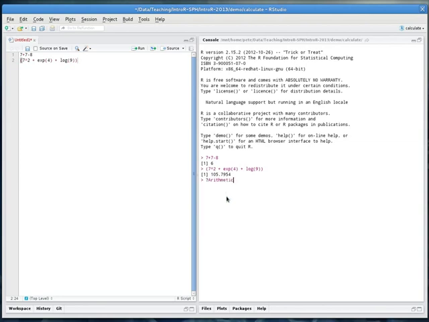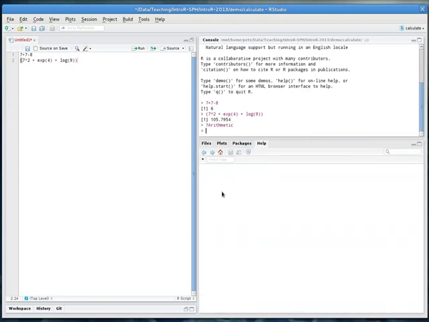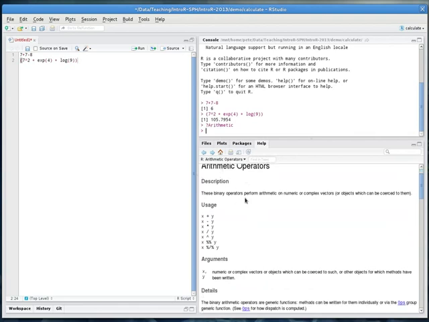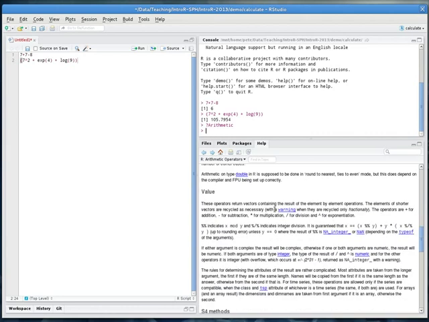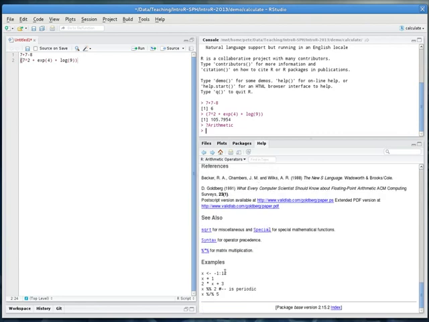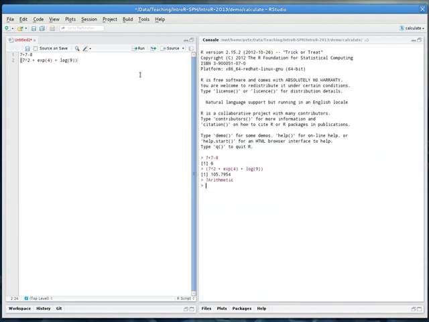I can use the mouse there, and I'll press that, and then if I hit return, that'll give me help on all sorts of arithmetic things I can do. Obviously, addition, subtraction, multiplying, all those sorts of things, and it goes through all the details, and it also gives a few examples that I could run if I wanted to really find out what's happening there. So we'll just shut that again.